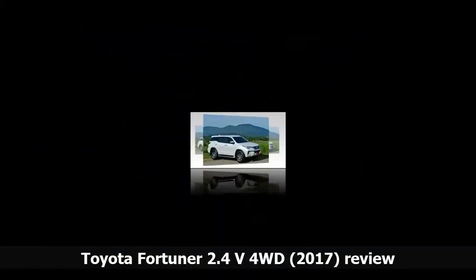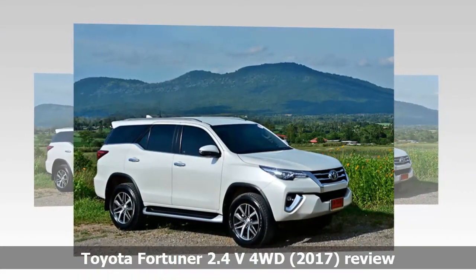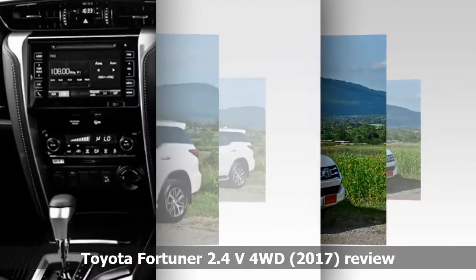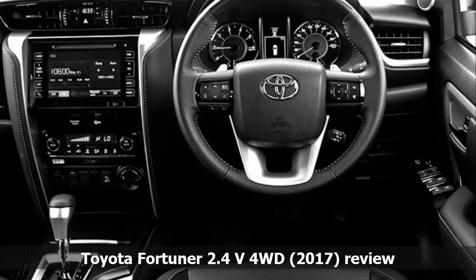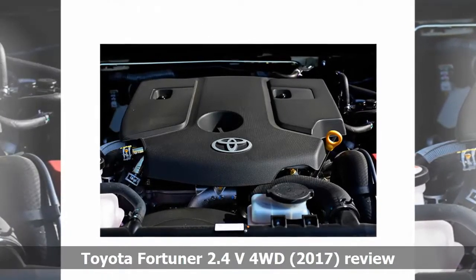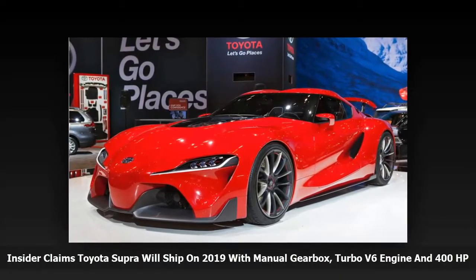Many Thai car buyers believe that when you want the most in anything, it's best to go for the best. And sure, 150,000 baht may not actually be that critical in a 1.5 million baht SUV. Most importantly, the 2.8 gives added punch for more driving confidence out of the city, an area where recreational pursuers are most likely to take their 4x4s before heading for the grid. In the end, had the 2.4 been offered with a lower grade and price, we probably wouldn't give the thumbs up to the 2.8.